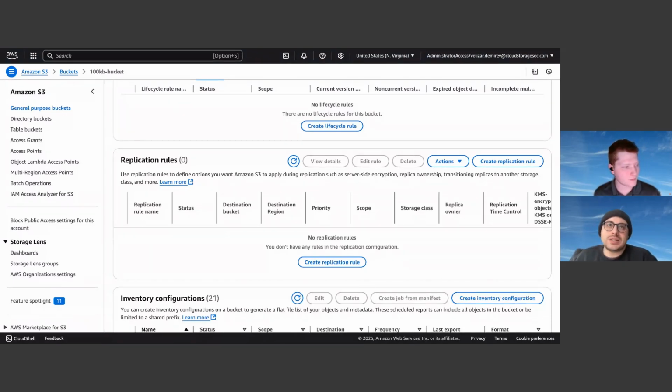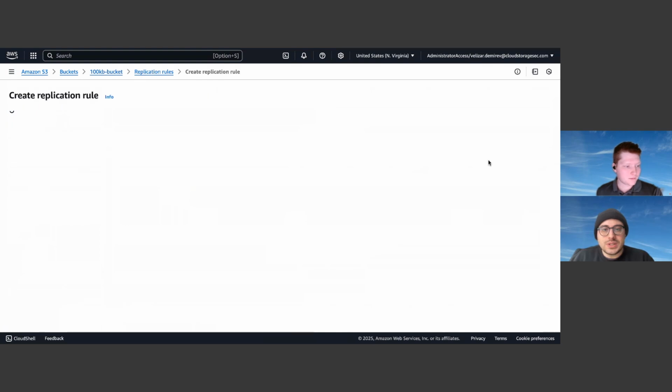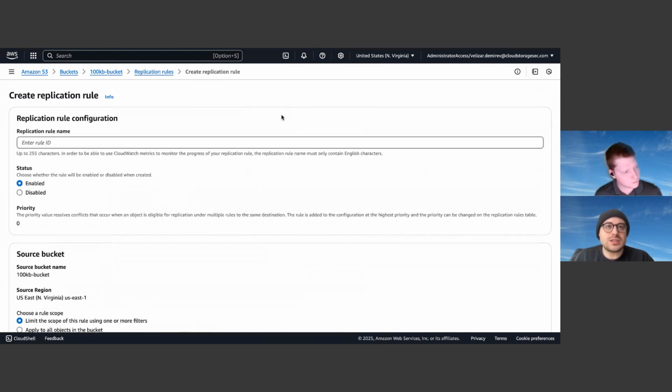But it's this concept of cross-region replication, and you can set up replication rules for a bucket in S3 where you can ensure that data is copied to another region. And that can help you with compliance and disaster recovery.